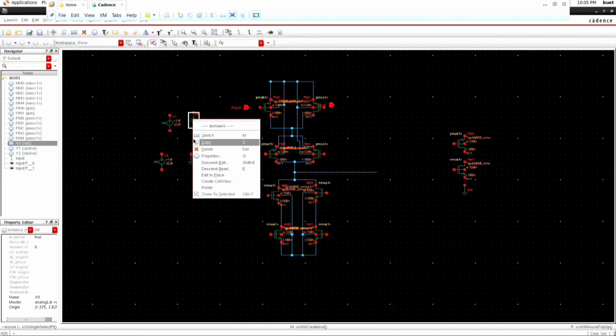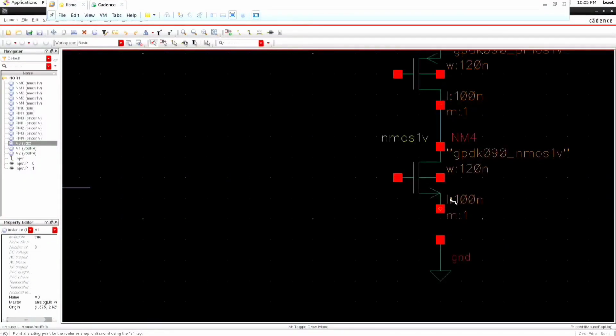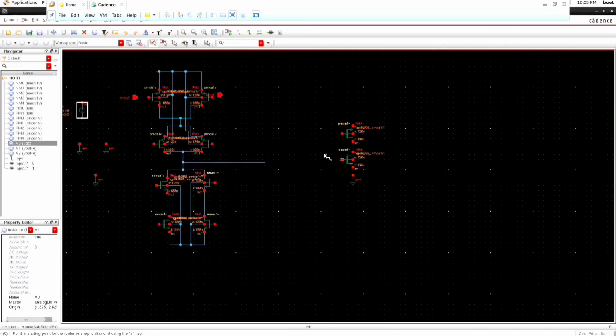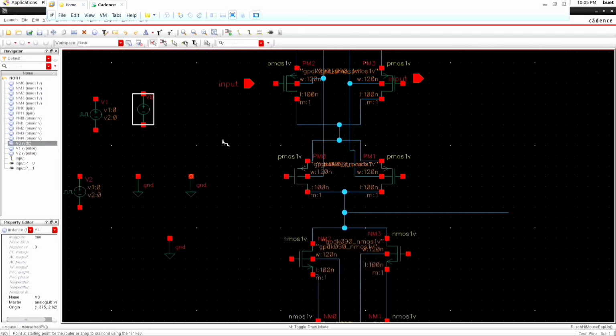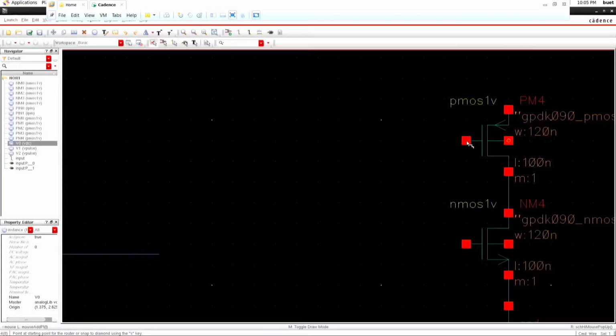And VDC, we are gonna need VDC. Okay. Zoom it and connect them. Why we are using the inverter? Because in order to design the XNOR gate, you will need one A inverted and one B inverted. So in order to invert them, you are gonna need an inverter. So here is the connection I'm going to do.